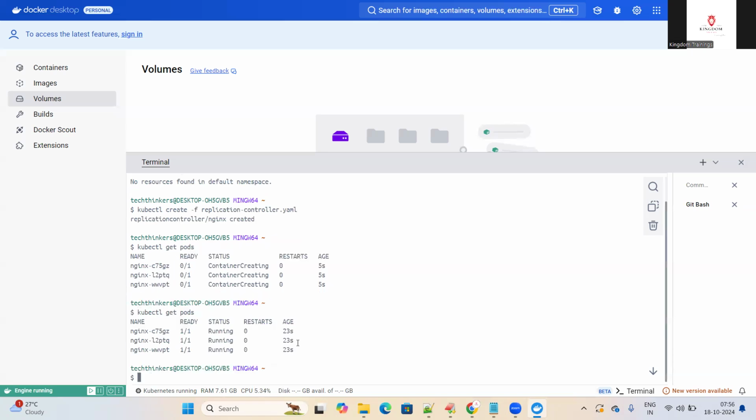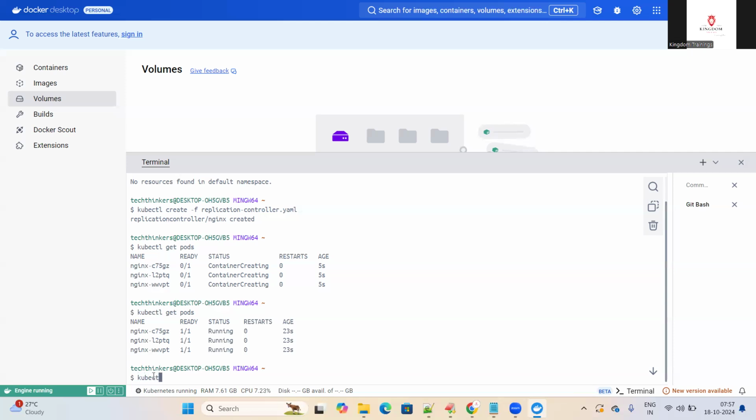To see the pods, yes. You can see all the 3 pods are up and running now. We asked to create 3 replicas and all the 3 pods are up and running. One thing I would like to be very clear here. Suppose this is the name of one pod, and this is the name of another pod. This is the name of the third pod.